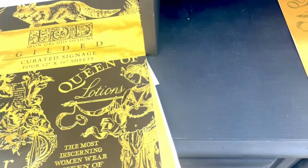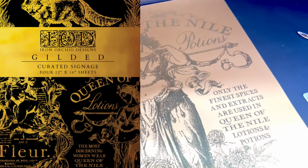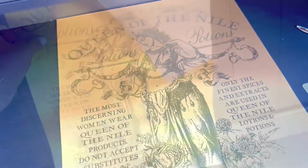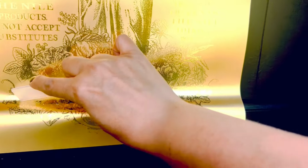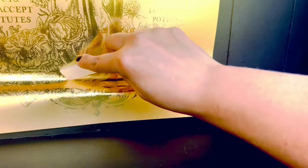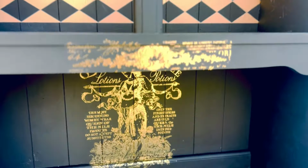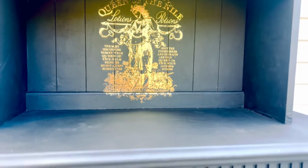And for the bottom row, I will be adding this Queen of the Nile from the Gilded Curated Signage Iron Orchid Designs collection, and I am transferring it on with my scraper in the middle part of the last row on my cabinet. I grabbed even my Cricut scraping tool because this transfer has so many little words and details. I want everything to be transferred onto my furniture, and it came out stunning.